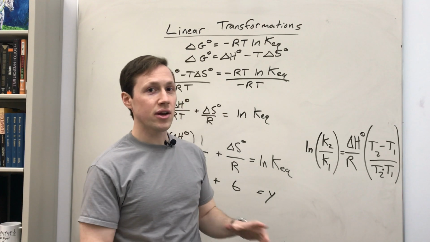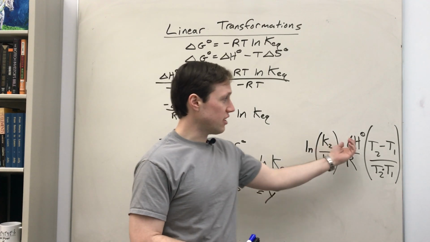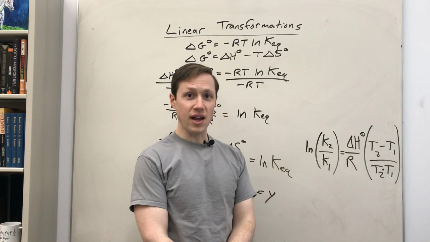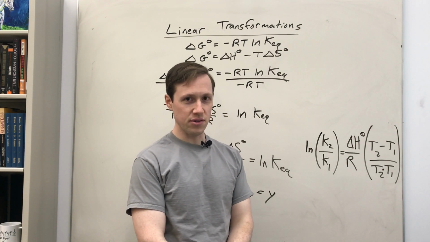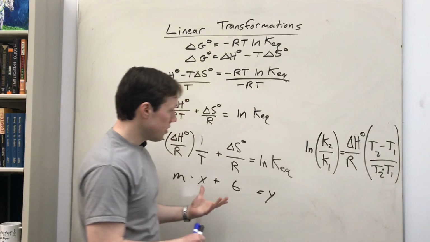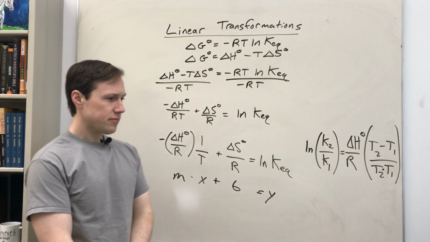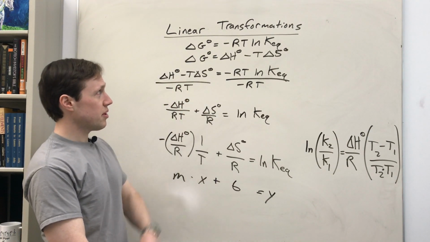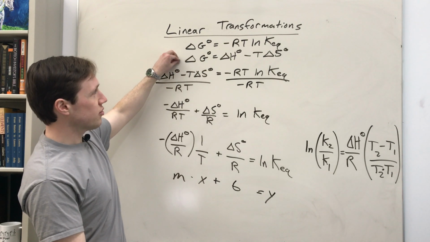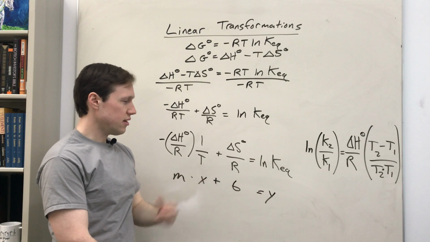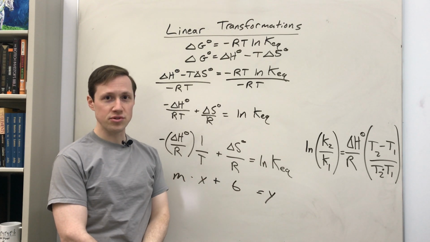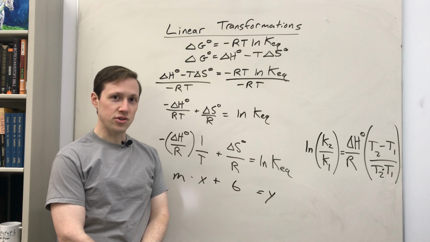This equation is a quite straightforward way to ascertain the delta H of a reaction from a pair of temperatures and KEQ values. So as you can see from these equations, we can use the relationship between our Gibbs free energy equation and KEQ to have a variety of experimentally accessible approaches to determining these values for ourselves.